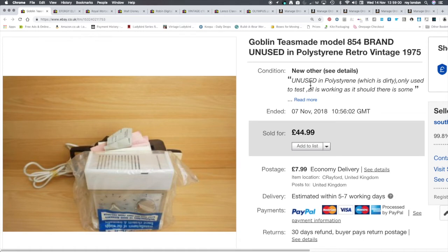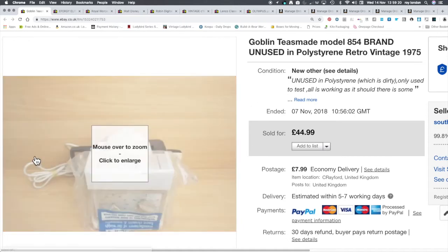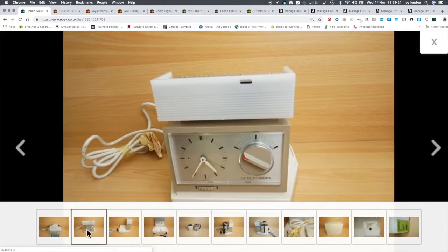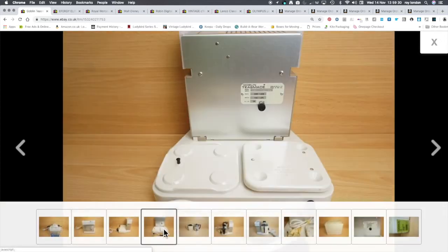I bought 2 Goblin Teasmades, mate. This was the first one I bought that sold. I remember a year or so ago Nick going on about these, and this one was still new in its packaging. Hence we put "new other", because where you look at the mains lead here, hopefully I can show you another picture. You can see there's like the residue from the polystyrene on the mains cable itself.